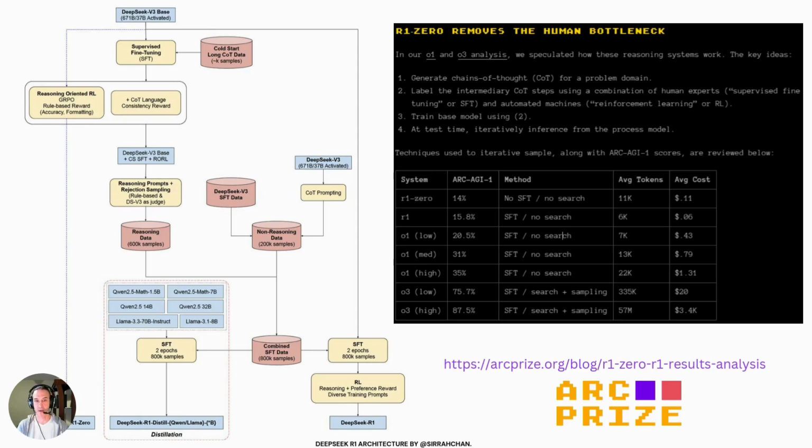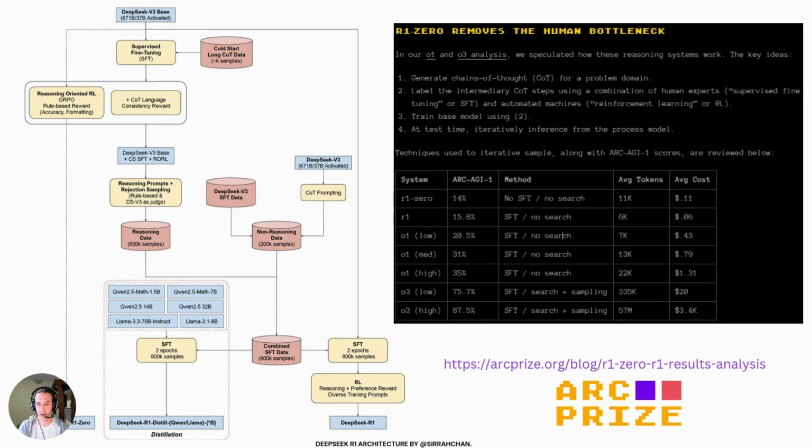There's a challenge called the ARC Prize for AGI. These guys did a good blog on it, and this is the architecture for R1 on the left. Why they were impressed is because there's a version called R0 where they eliminated SFT, or supervised fine-tuning. You can see how much work is skipped by going down the R0 route. All the human backlog is removed.